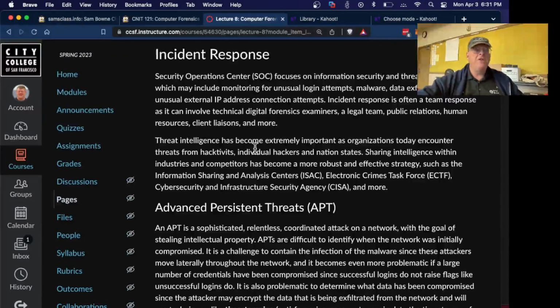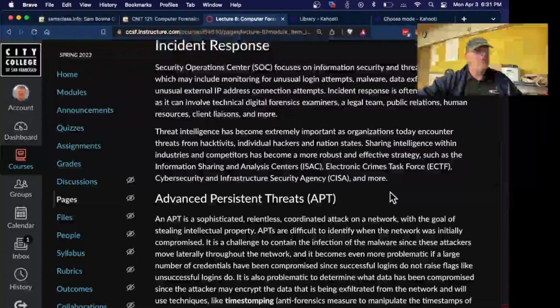So threat intelligence has become very important. A bunch of companies monitor what the bad guys are doing, and they publish the information so you know what their techniques are and what nation they're from and what kind of people they tend to attack, so you can try to figure out who's most likely to attack you and what defenses to use. And people pay for commercial services here, and there's open source ones.